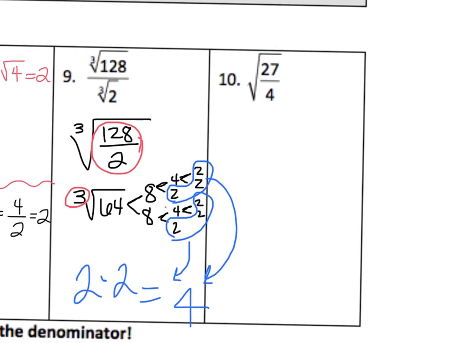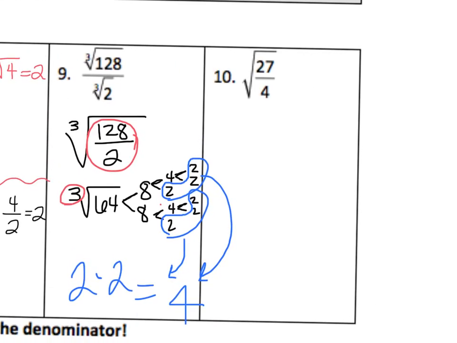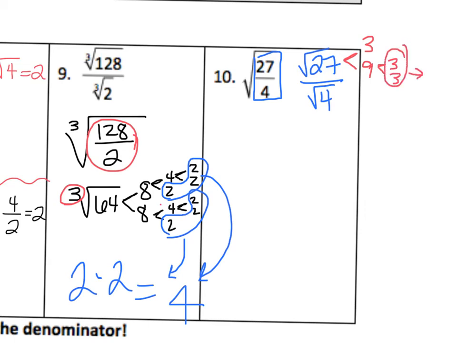So now I have number 10 left. Now 27 over 4, now that can't be simplified. So here's where I do have to split this up and say the square root of 27 over the square root of 4. And the square root of 27, it's not a perfect square, so I'm going to need to break that down into 3 and 9, 3 and 3. So here's my group of 3's, and that will come out. So I'll be left with 3 square root 3 out of that. But then on the bottom, the square root of 4 is 2. So I can simply write 2.